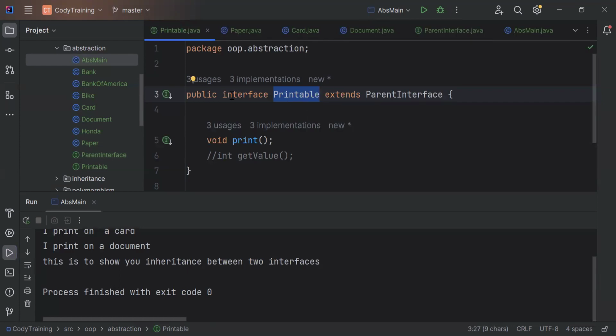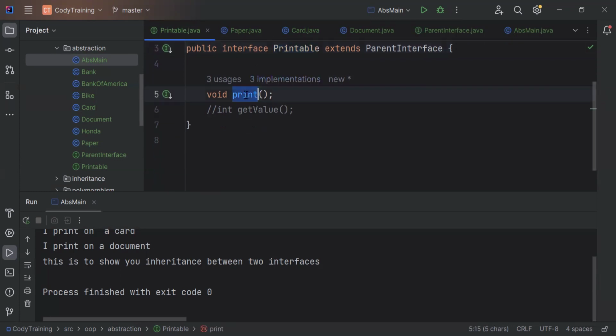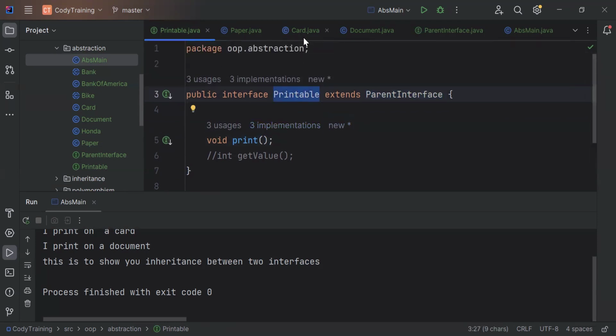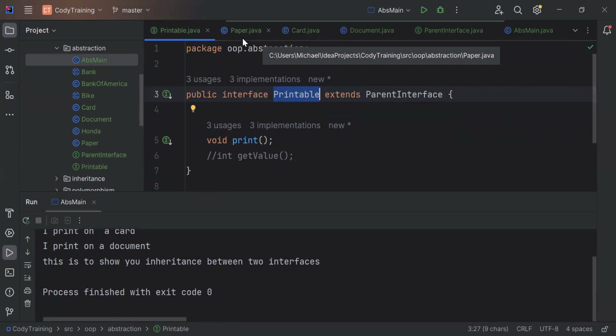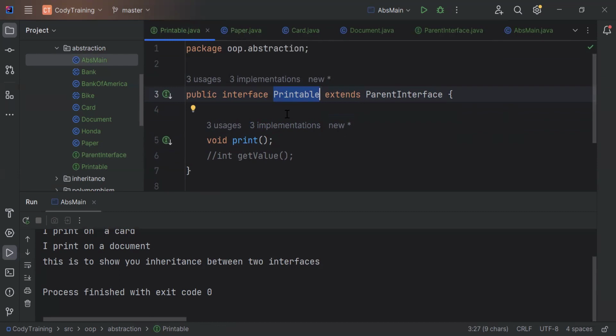And since an interface is a contract, all classes that implement this contract should override all methods inside. So overriding only the print method is not enough, but we also should override all methods that exist in the parent interface of the interface that we implement. You understand? Okay, great.